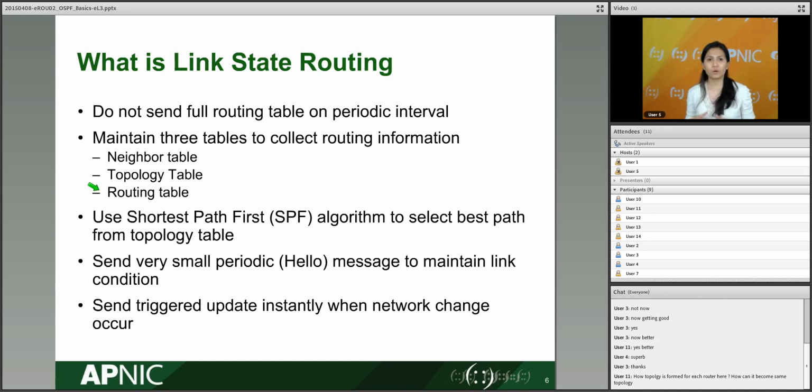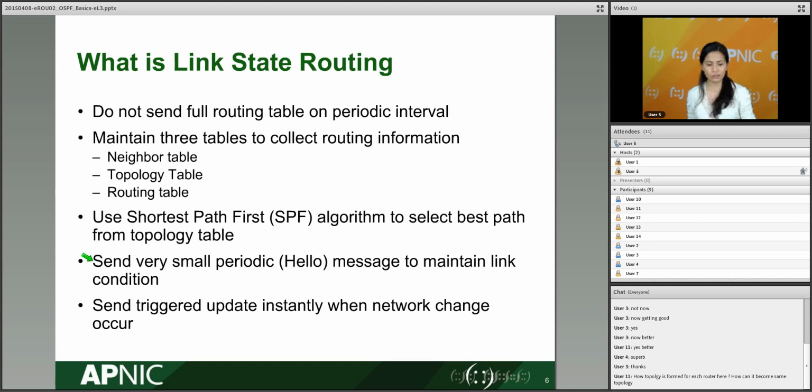When the optimal path goes to the routing table from the topology database, the suboptimal path is still retained in the topology table. This is how OSPF can recompute the best path straight away. If the best path for some reason goes down and becomes unavailable, the second best path contained in the topology table will now be passed on to the routing table. So it's a fast, easier way to get to the next best path, right? It uses the shortest path first algorithm to select the best path. We'll go through those details again later on, and each router will use this.